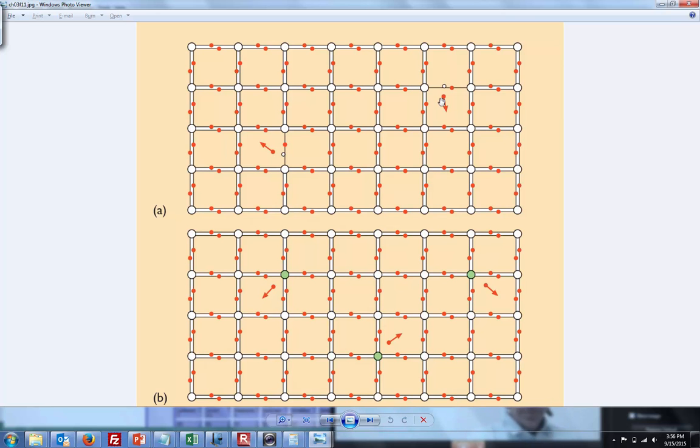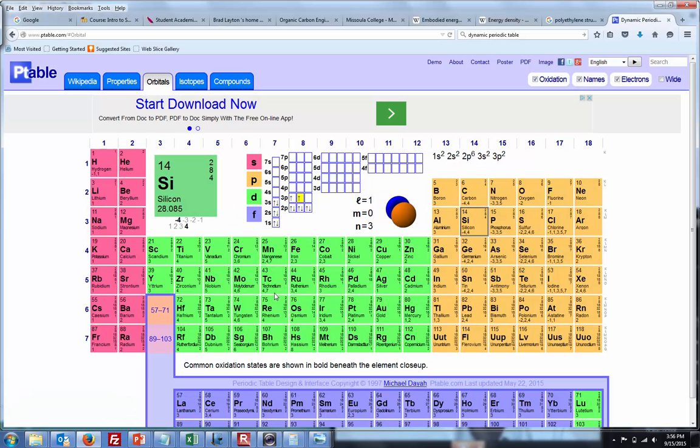So I guess what they're trying to show here is this little electron that was in that open circle is now kind of cruising around in the lattice. In the case of the phosphorus, there's already that extra electron sitting there. So let's go back to the periodic table.